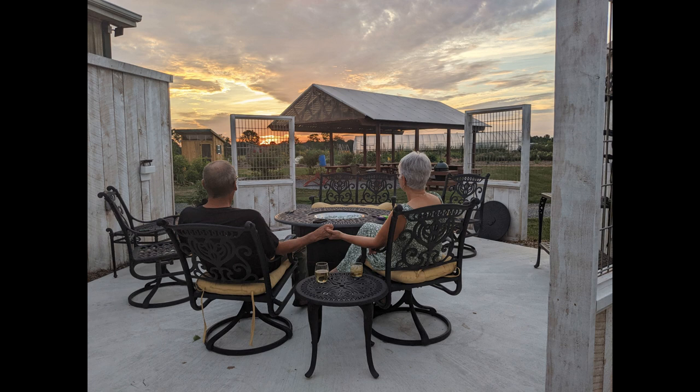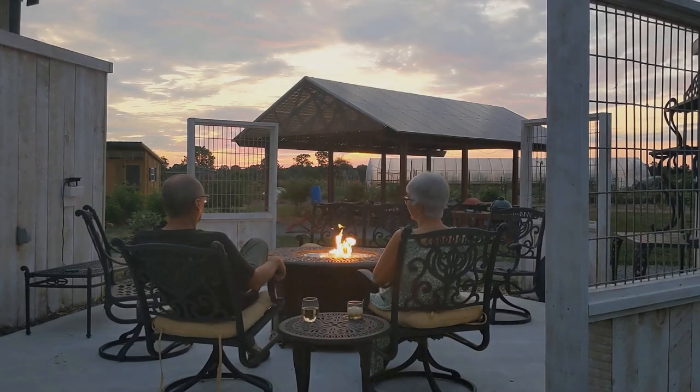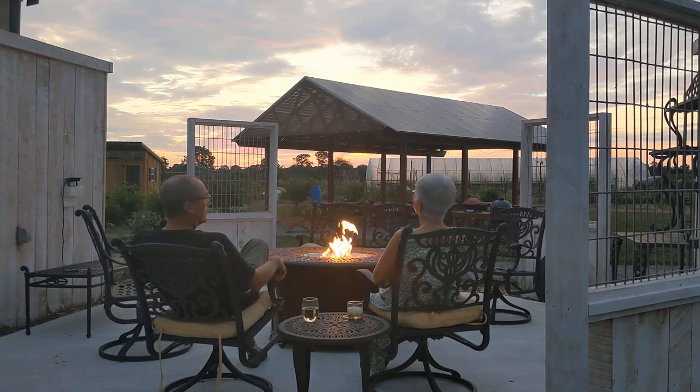I wanted to tell you about what the reflecting walls were. You already knew they reflect some history in the construction, but now you can see that they also reflect the light — the light of the fire itself, and we also have LED lights that shine up the wall and reflect that light. So it makes a beautiful, comfortable place to sit. Another beautiful night in the corn crib patio. It's amazing — the skies are awesome this year. Every night is different, but every night is stunning.